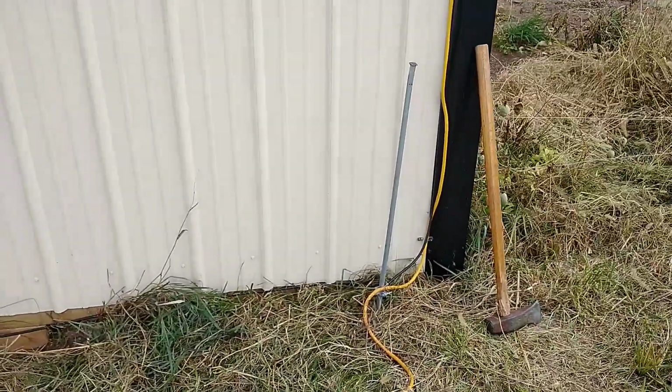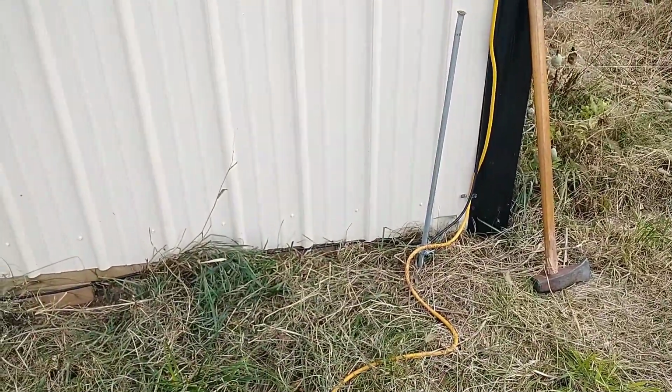If anybody's got any good ideas on how to get ground rods through rocky soil. I know about 3 feet down, there's kind of a layer from the excavation that I've done around the house and stuff. There's a layer of basketball size, I don't know, rocks I can just barely get my arms around. Just a whole bunch of them loose in the ground there. And I know that's what I'm hitting. Sometimes I can get squeezed through a couple of them. Most of the time I just hit one somewhere and I can't make it any farther. So if anybody's got any good suggestions, I'm open to those.